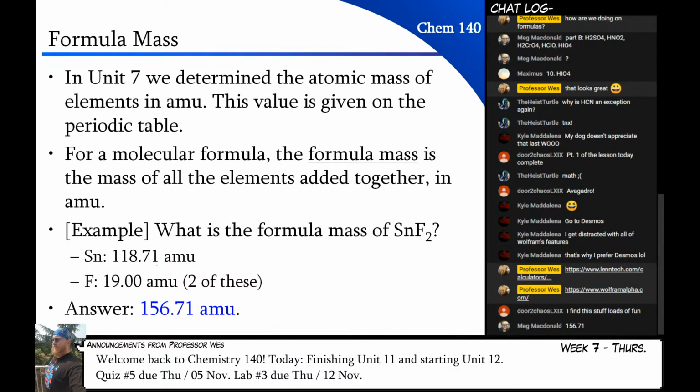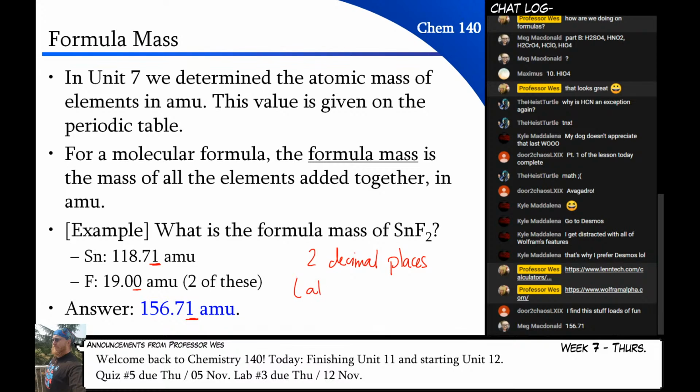I go to the most precise place. So this is the 100th place, this is the 100th place. My answer goes to the 100th place. Your periodic table may have more decimal places. My strategy is to use all the decimal places that you have, put it in the calculator, and then when you report the number, report it to 2 decimal places. And that will be sufficient.